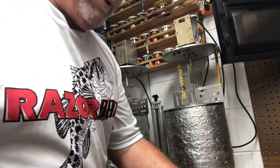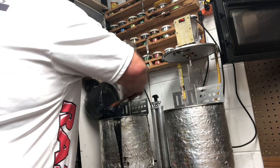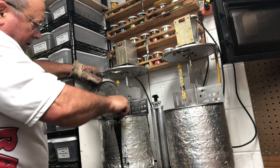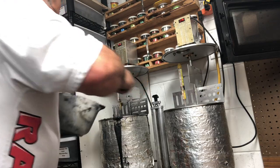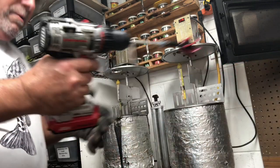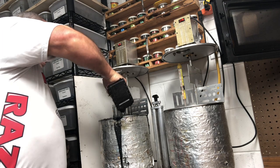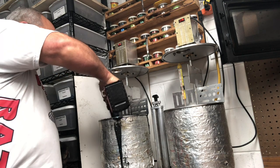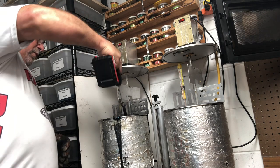Then I take my plastic and I pour it into the pot. Oops, normally I don't make a mess like that. I pour it into the pot, and I use a spatula to scoop out all I can from the Pyrex. And then just before I close it back up and start stirring it up, I'll take my mixing device and run it in there so all my plastic is the same temperature mixed in. You don't have hot or cold in different levels. I just run it through there a couple of seconds. Again, I clean it off.